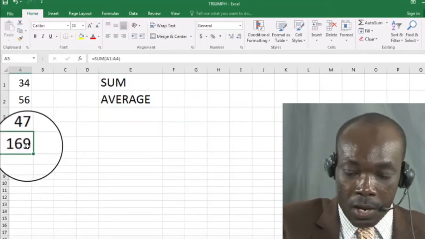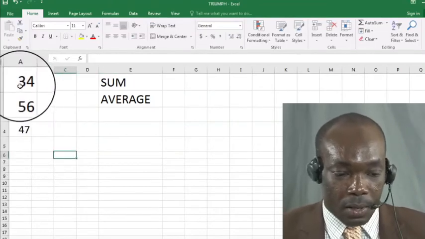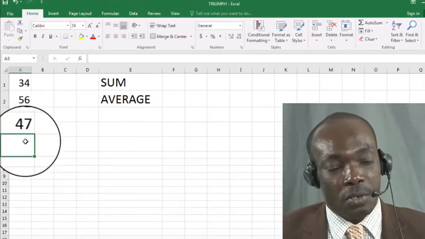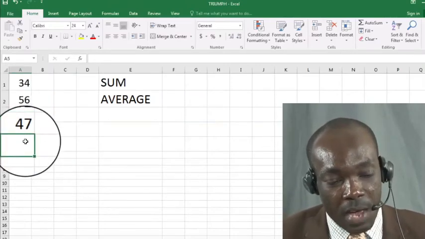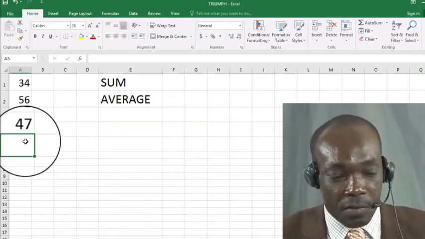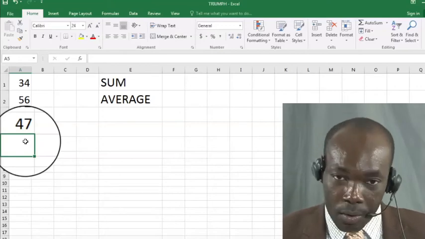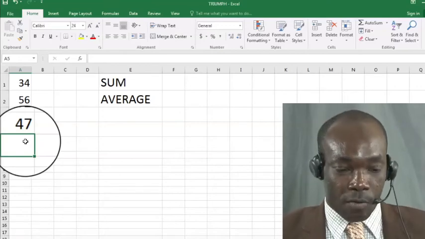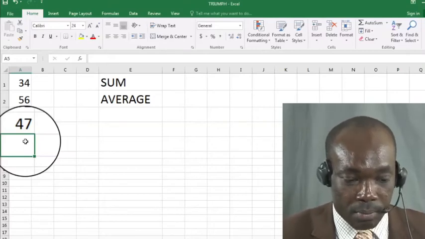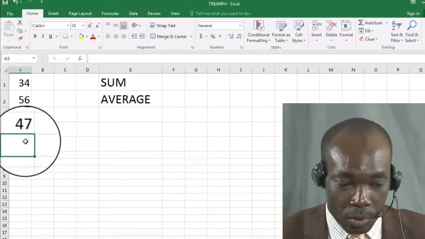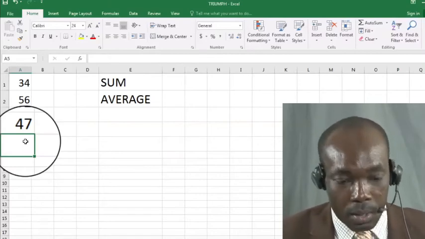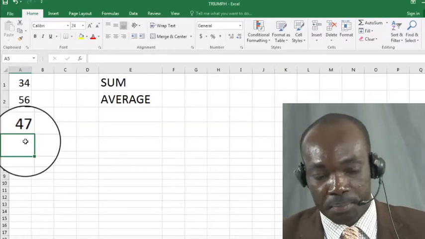I have here with me 34, 56, 32, 47. If I want to find the average of these numbers, how do I go about it? I have two ways of going about it. I can find the total first and divide my total by the number of variables, or I find the average directly.